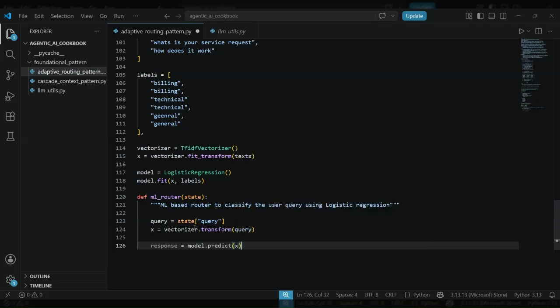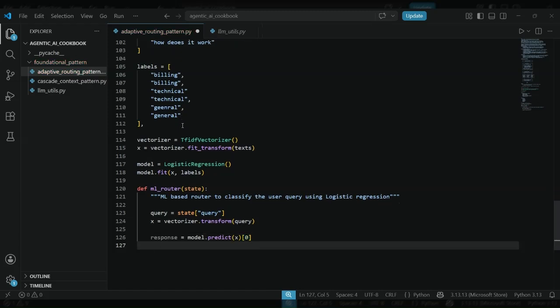Now what will happen here? When we do a prediction, it will provide a list of values. So we have three different kinds of label: billing, technical, and general. So when we receive an output, it will be with different weights that are the probabilities. Basically, the higher probability will be the first one, followed by the next, and so on. Now we need the data with the higher probability, so we take the head of this array from the response.